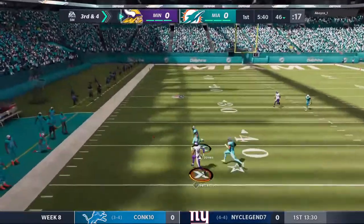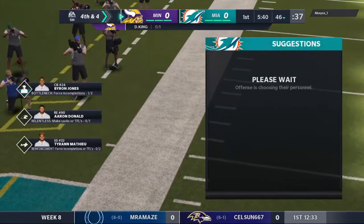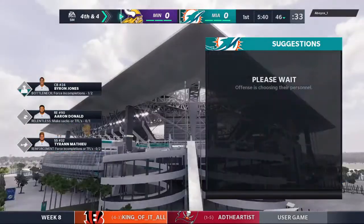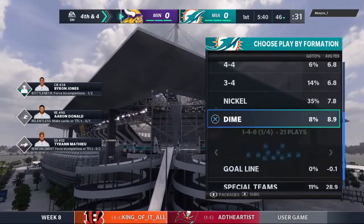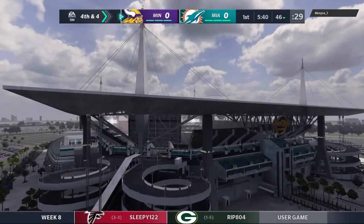Throw here out of the gun. And the throw there going to be incomplete. So the defense able to get off the field here on 3rd down. And it's one of the goals of the game. They've got to be effective on passing downs. It's one of the few things defenses chart. How did we do on 3rd down? That's a nice start for them in this one.